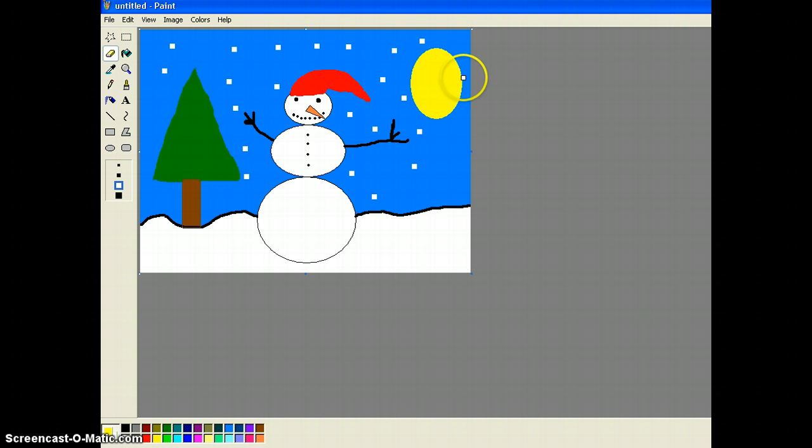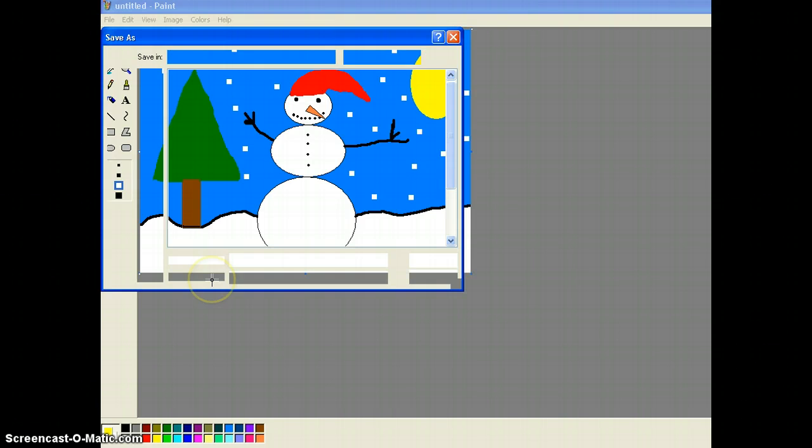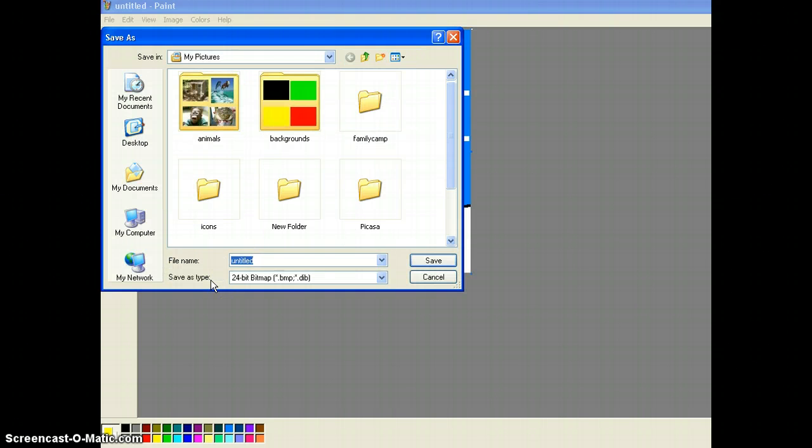You need to go to the paint program now and see if you can make your snowman. Don't forget, when you're done though, or as you are working, we need to save our picture. We're going to click on File. I'm going to click on Save, and when the Save menu comes up here, don't forget to pull up your number. When you're at school, you always have to save things under your number. And we are going to name this picture Snow. That way we'll be able to find it later.